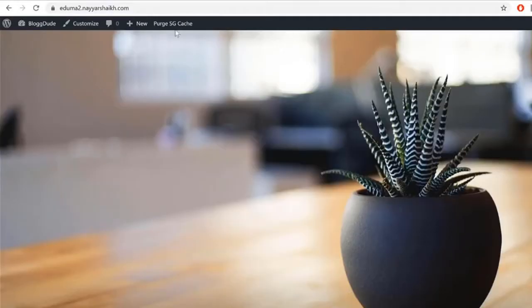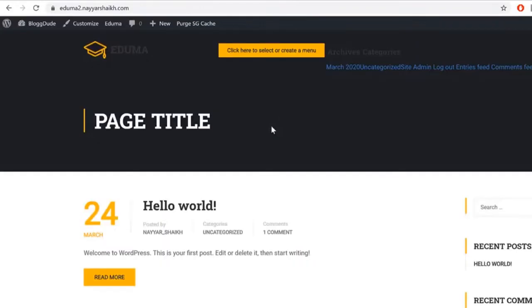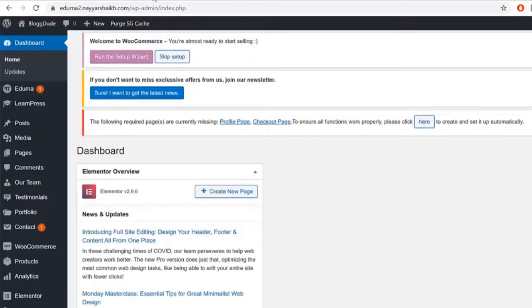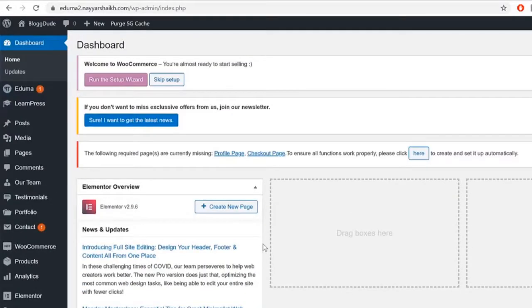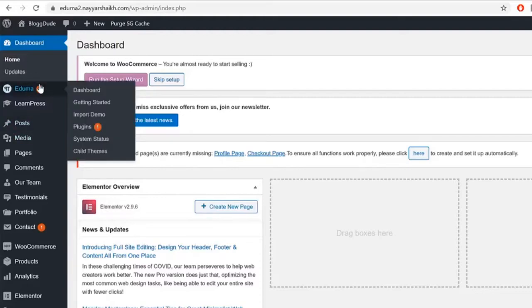If you come back again to your website and refresh it, because we have installed a new theme, you will see the design is completely changed. Right now you will see a page like this. First of all, let's do one thing. The first thing that we need to do is we need some more plugins, some internal plugins. Let me explain that.